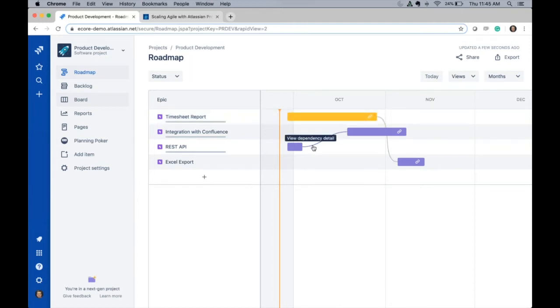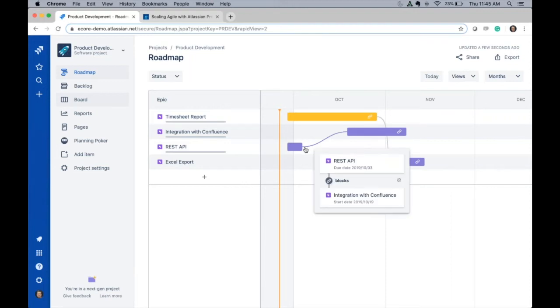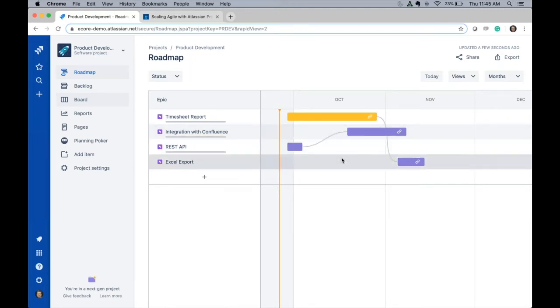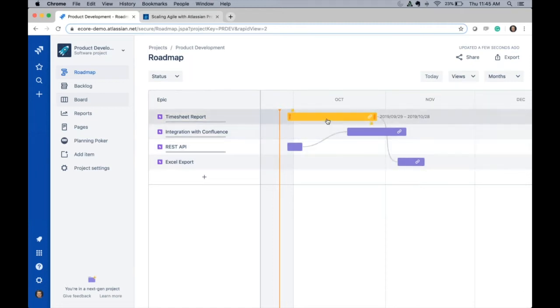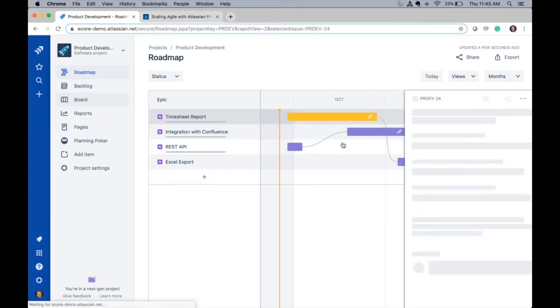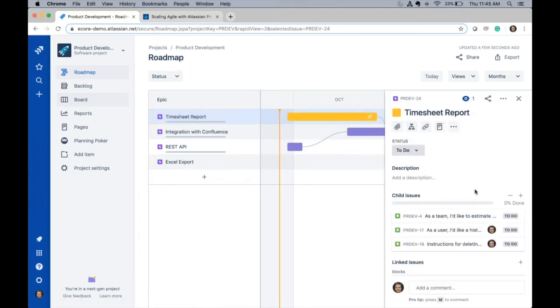You can have the dependency, for example, from the REST API to integration with Confluence. This can block, so we can track the dependency for this epic. So I can see all the information on this epic from the roadmap perspective.